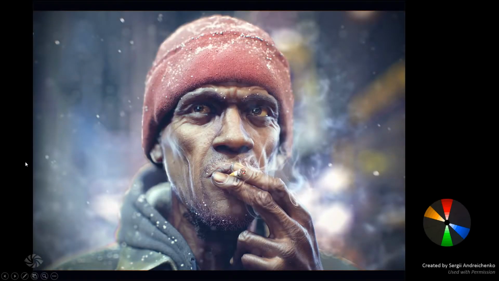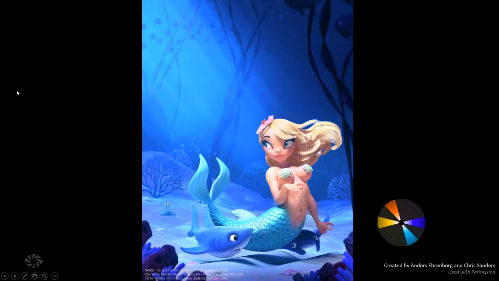And this one I love. It's an excellent use. Of course, the main color for this image, which your eyes are most drawn to, is the red hat. And then opposite to that is this jacket or hoodie that he's wearing, which is this green color. So looking at this color wheel, you can see they're paired, the red and the green. So where's the other two colors? In the background. You can see the background, mostly blue with some little yellow bokeh effect lights in the background there. So again, that's foreground, background, just pairing the two. Foreground's paired and the background is paired, creating a really nice, pleasing result.